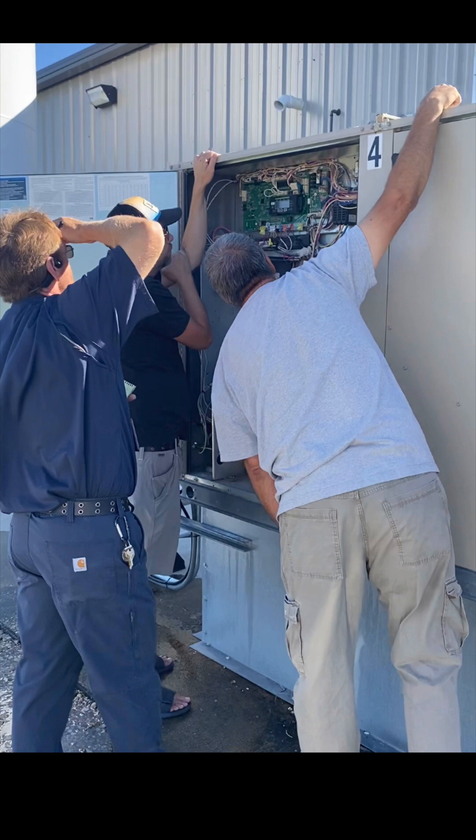Everybody — but especially myself — was so glad that we didn't have to perform that lobotomy and do any cutting or removing from this unit. We didn't remove one thing, didn't cut one wire, didn't change any of the components. We found exactly what we needed to do in the wiring, made a minor wiring change, and it gave us all the control we were looking for. Here you can see the guys just monitoring the unit, talking shop, discussing how to do the next unit, and looking at all the sensor points that the unit gives us — that computer is quite sophisticated and gives us a lot of information on that board.